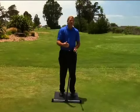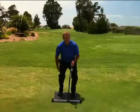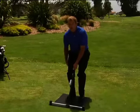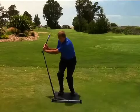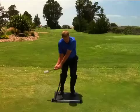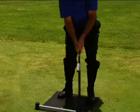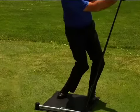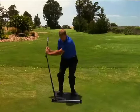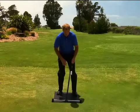A good drill to find our center of gravity — the COG — is similar to the invisible chair drill. We want to get down as low as we can, get on the swing trainer, put our feet pretty close together, and you can already feel it. We're just going to very slowly go 9 o'clock to 3 o'clock and watch my knees work. I'm going left knee to the ball and right knee to the target, and I've got to stay down low — feel it in your hamstrings. You can feel it in your thighs and feel how much control of the rotation of the golf swing your legs have.